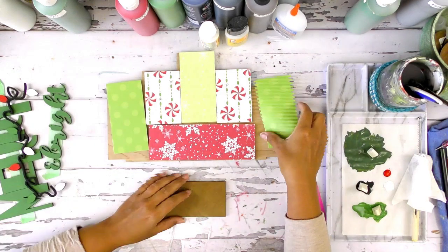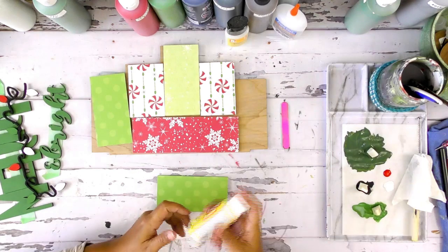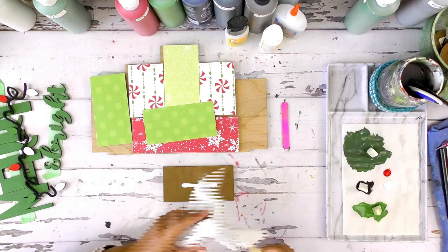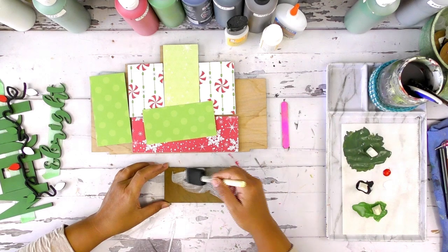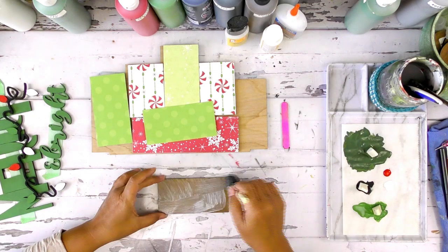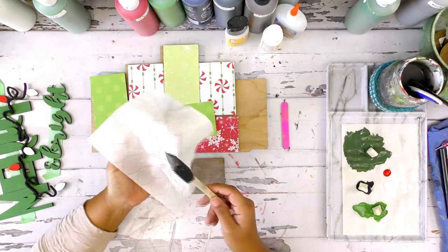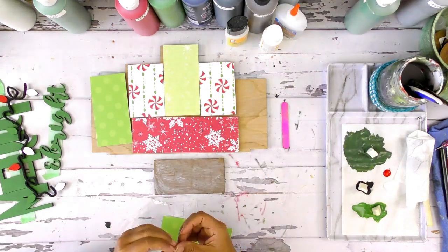We have our piece of paper and we need to apply it. I'm going to use Mod Podge, but you could use regular Elmer's glue. I'm just going to drop a little bit of that glue on here, then use a black sponge brush — you can use any brush — and smooth it out to all the edges. I don't recommend using your nice brushes for this; it's glue, and if you don't get it completely cleaned out it could ruin them. Use something old, crusty, a chip brush, or one of these black sponge brushes. I wrap it in a baby wipe, which keeps it wet until I can get it washed, so it doesn't dry out and I can reuse that brush.